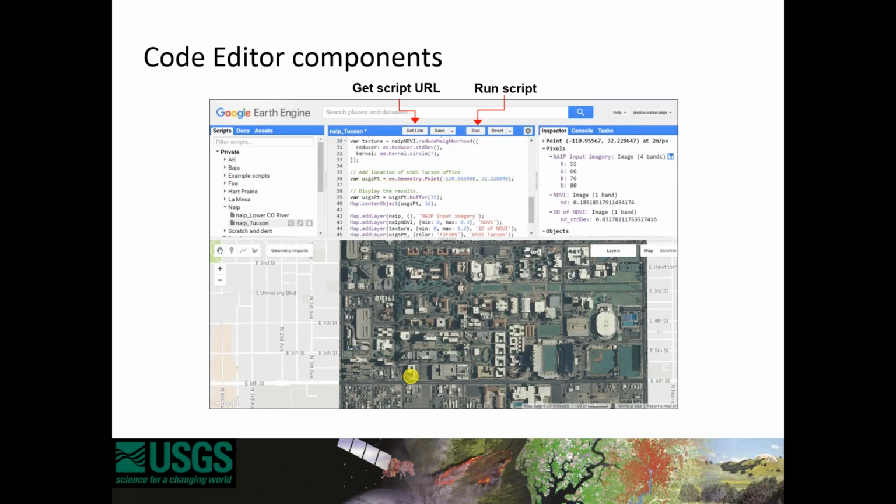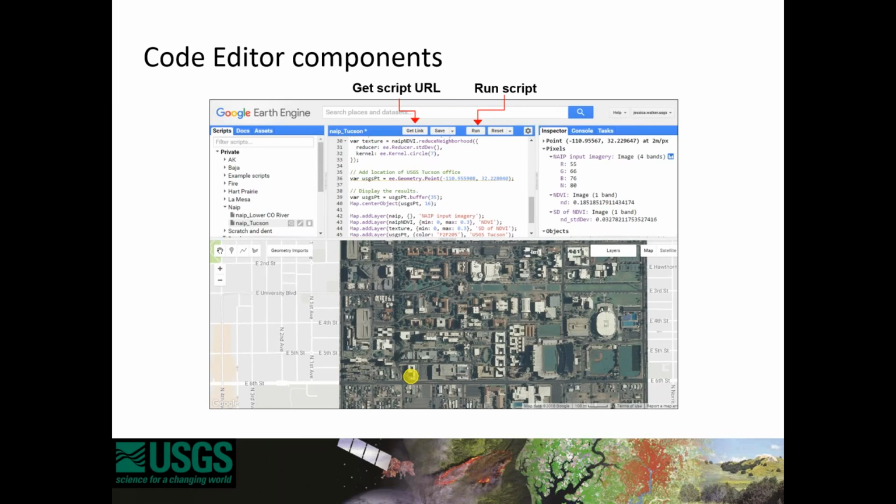Get script URL is triggered by the Get Link button. And when you click that, this is one really neat aspect of using Earth Engine, it generates a link that represents the script as it is at the moment that you hit that button.